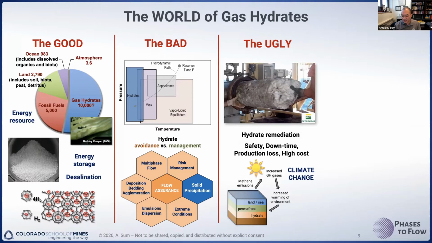And so one would have to remediate and remove those as they pose safety hazards, right? And there is also the side of hydrates into climate change, right? On all this gas that is trapped in the hydrates, if somehow the hydrates do dissociate, it can be a significant amount of carbon going to the atmosphere.